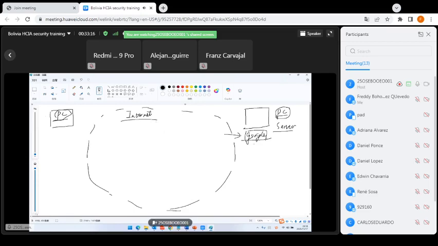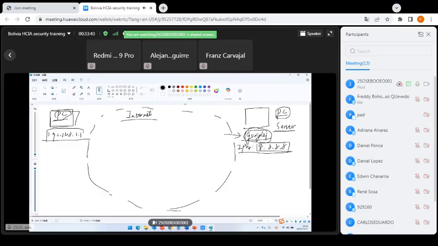For example, we assume that Google's server IP address is 8.8.8.8. Of course, this is an IPv4 address. And your PC IP address is 192.168.1.1.